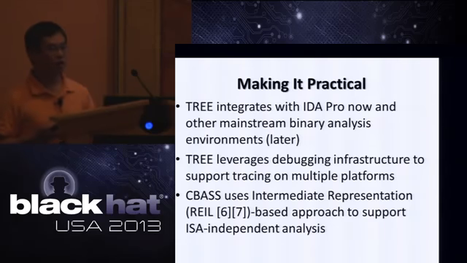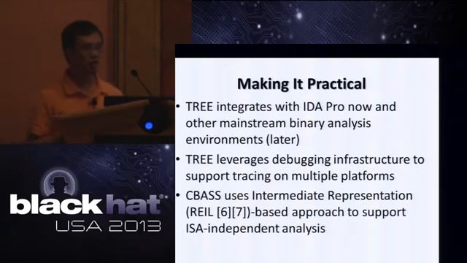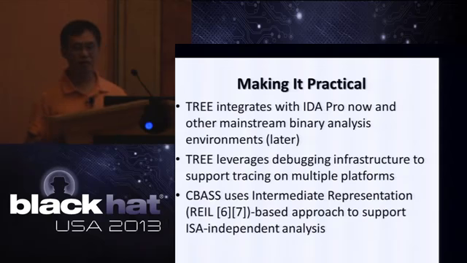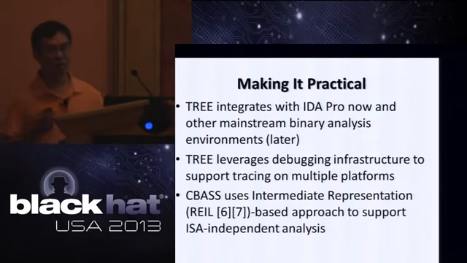Tree leverages the debugging infrastructure to enable trace collection from different targets, different operating systems. The reason why it works is that the debugging infrastructure is supported by most modern processors and by the operating systems. So even real devices such as Android and Cisco router switches have a GDB server to enable you to debug them.